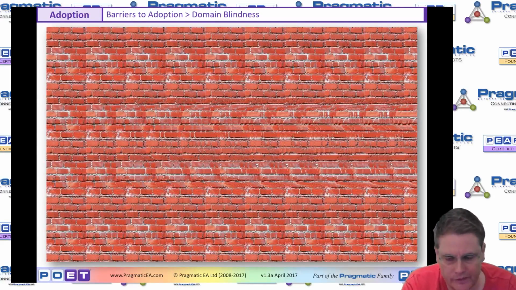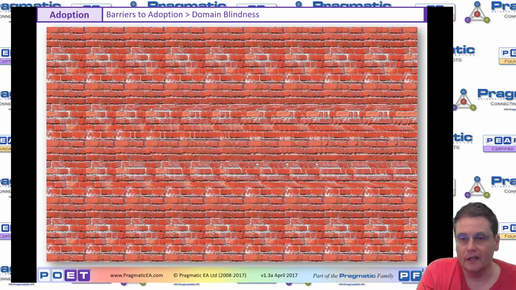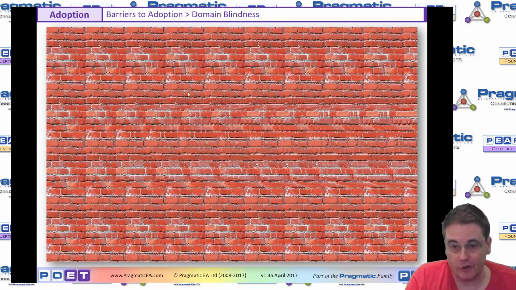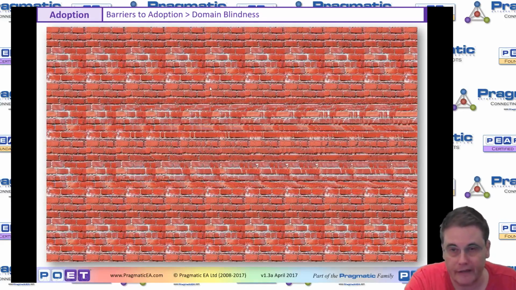So these are the things that stop us from helping organizations, and stop people inside those organizations from getting those organizations to spend some money improving, or maturing, how they do enterprise architecture.